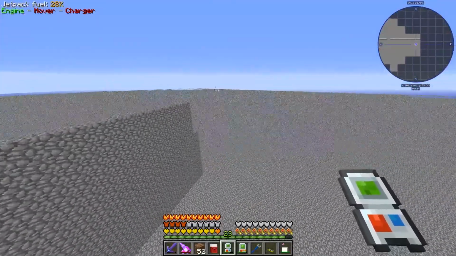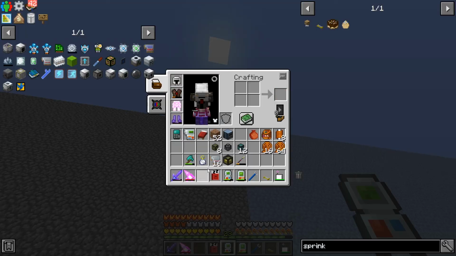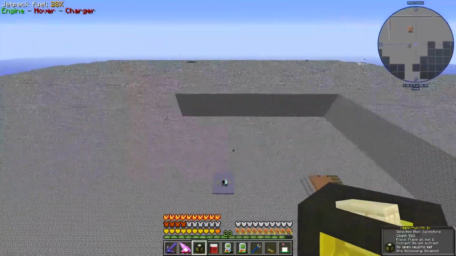Let's head down here. Are we actually out of cobble? We don't have cobble in our little node here. We don't. Wow, what a time to be alive. Okay, we'll head back through, get some cobble.